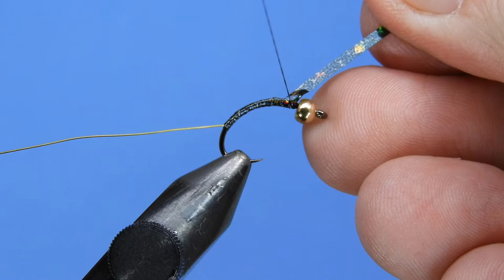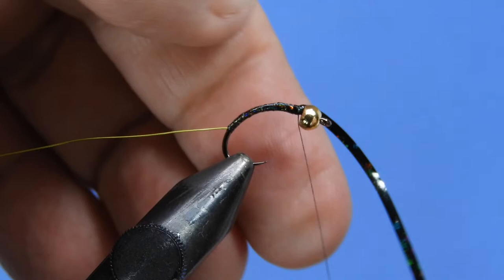And we're going to leave a little bit of space for a thorax there. We'll tie that off with a few wraps and trim off the excess.